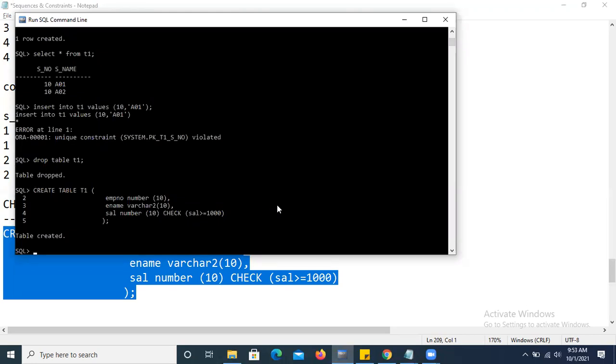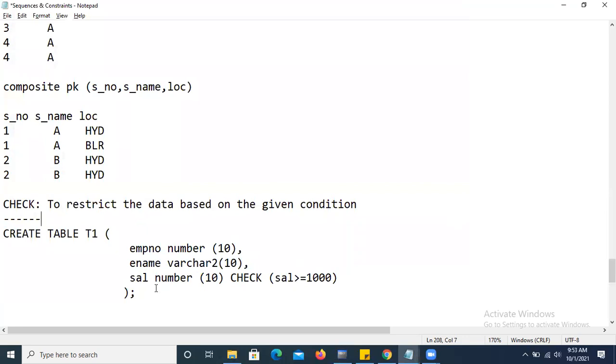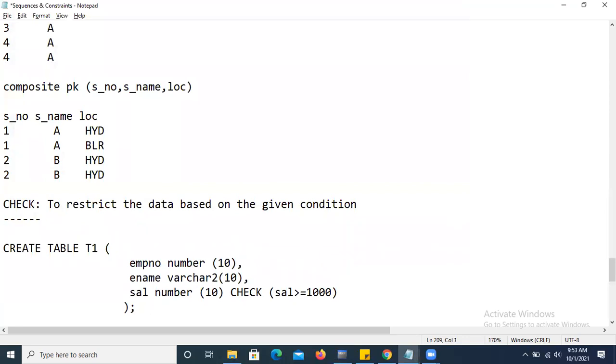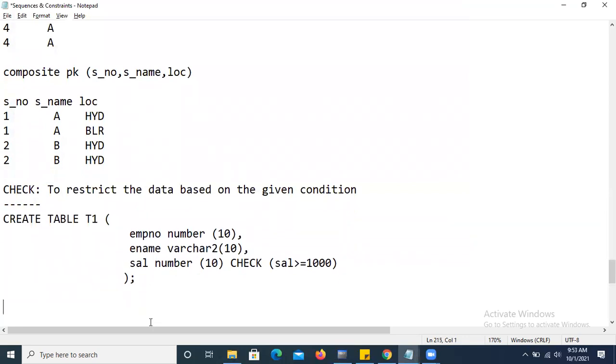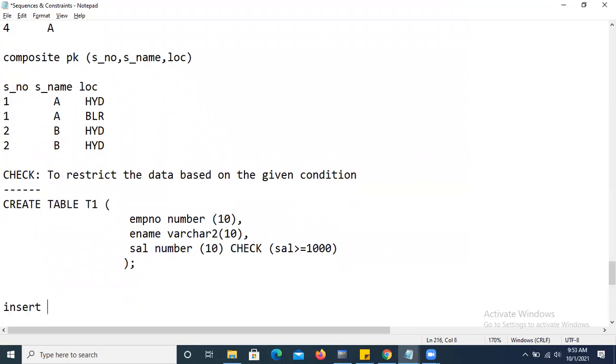So check constraint created, the table is created. I'm inserting the data.